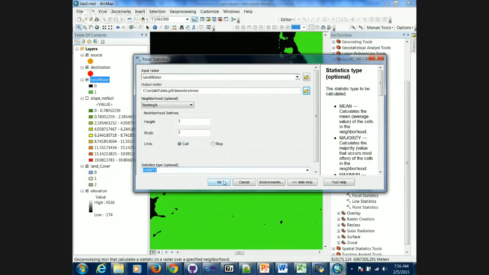Like I said, variety is not the only one that will work, but majority definitely wouldn't work because all it would do is change where the exact boundary was. Majority will choose as the output value the value that is most often seen in the window.